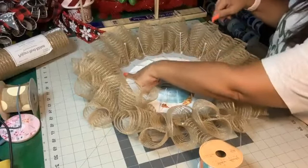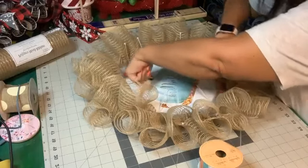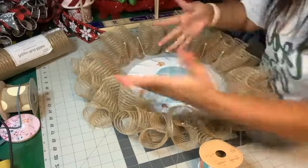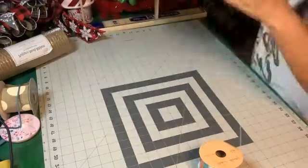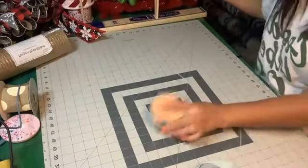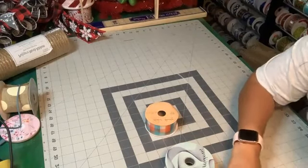So I need 1, 2, 3, 4... 5, 6, 7. Oh, duh, there's 16 holes, so I need 8 tails, y'all. Why didn't you help me out? That's all right. You can just get the boards.